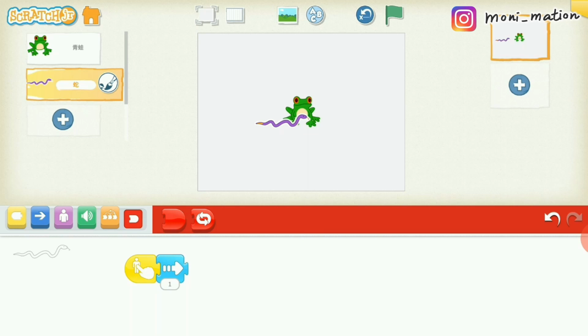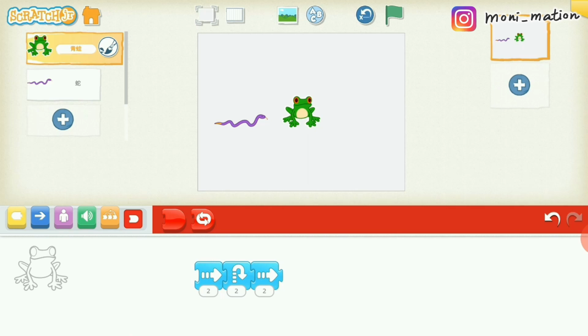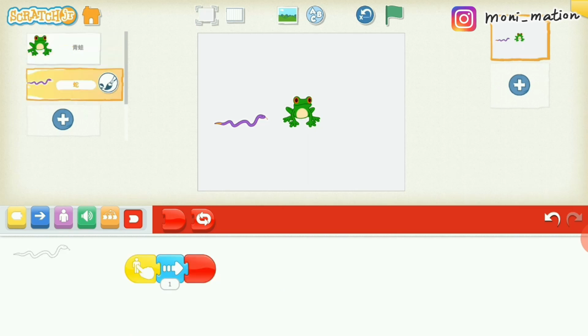The mission for the snake is relatively simple. So I drag out the end block. Let's retest the motion. There is nothing wrong, but why is the frog not moving? We have designed the motion for it too. Why? We will look into it in a brief moment. Please allow me to make the snake say si si si si si first.